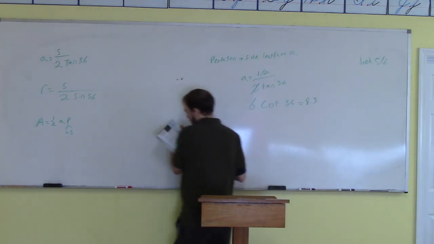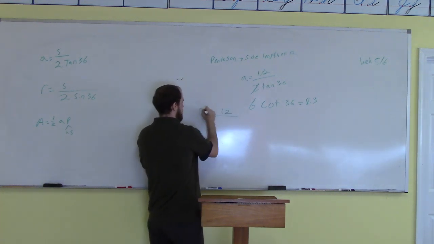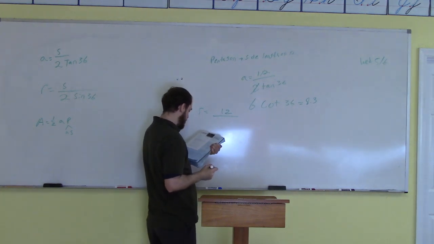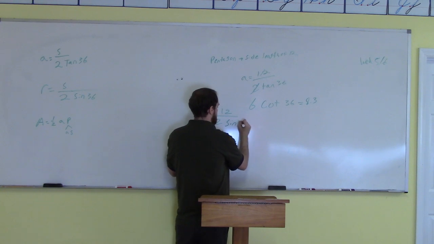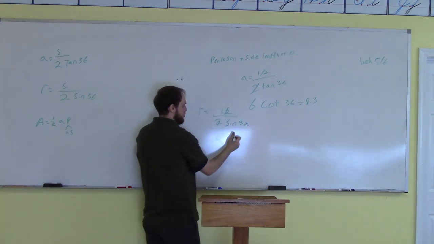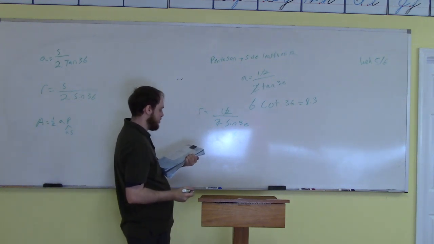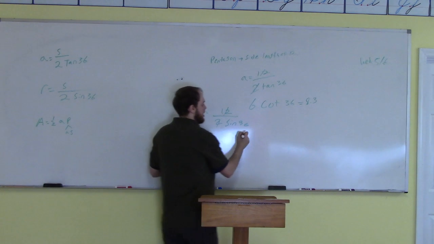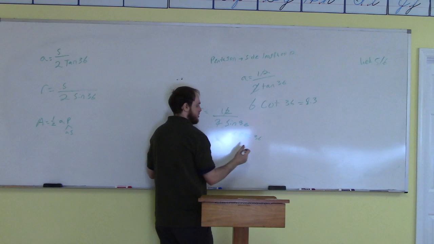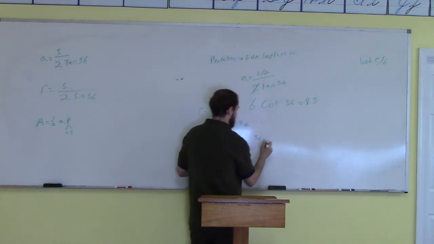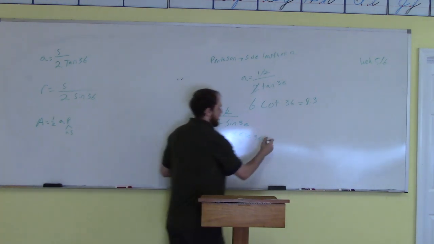Alright, to do the radius, again, it's going to be the side length, which is 12. So R equals the side length of 12 over, this time, 2 sine of 36. So again, the 2 and the 12 are going to cancel to 6. But then 1 over sine of 36 is really cosecant, so it would be 6 cosecant 36. And then that, if you plug it into the calculator or use the back of the book table, would be about 10.2.